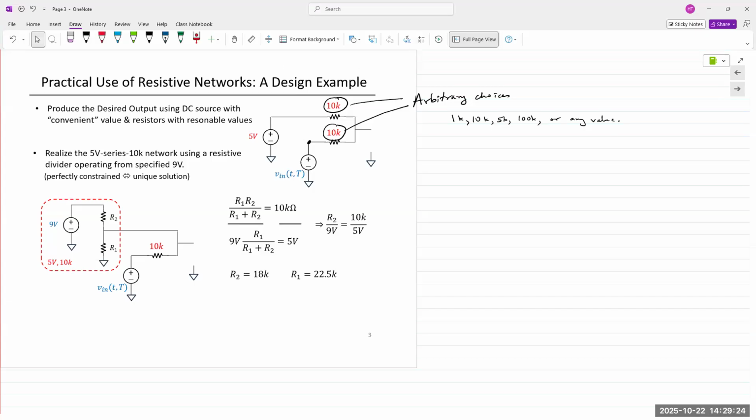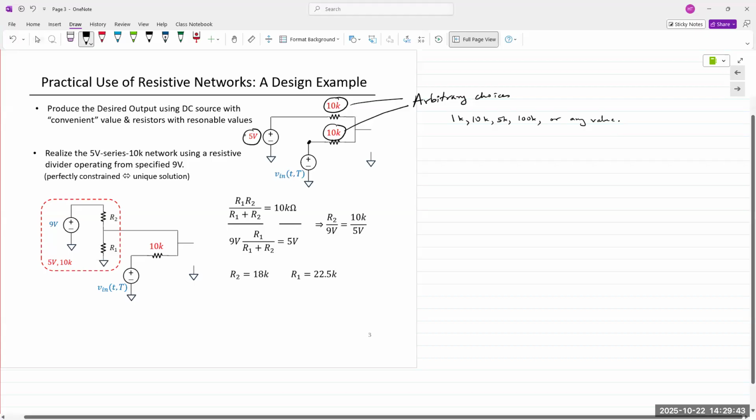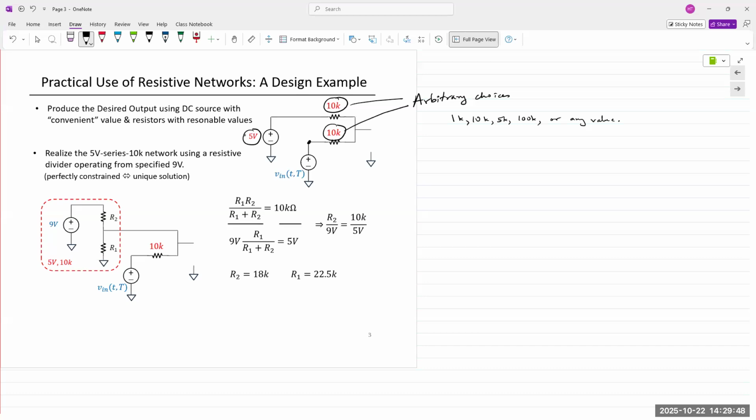And we are going to see how we can do this. Okay. So if we want to get it above 5 volts, we need a 5-volt source. So our desired output needs to have a 5-volt source. And the 5-volt source is also fed through a 10 kilo ohm resistor. If both resistors are the same value, then it's going to cut out the negative half cycle. Okay, it cuts out the negative half cycle. So this kind of network is very common.